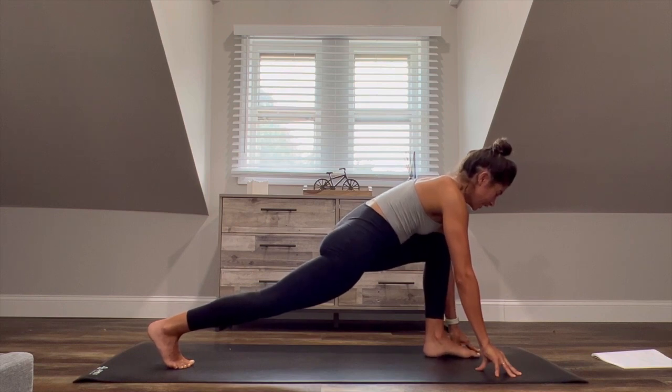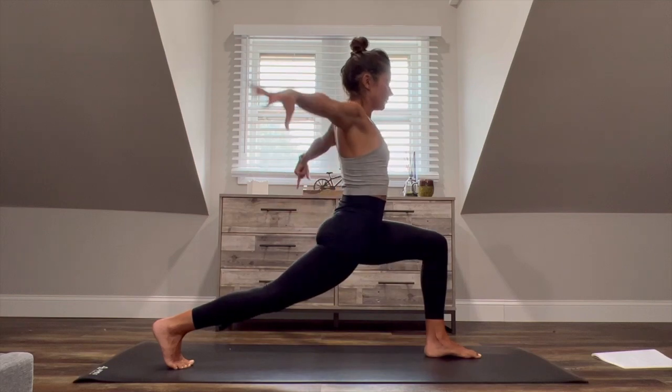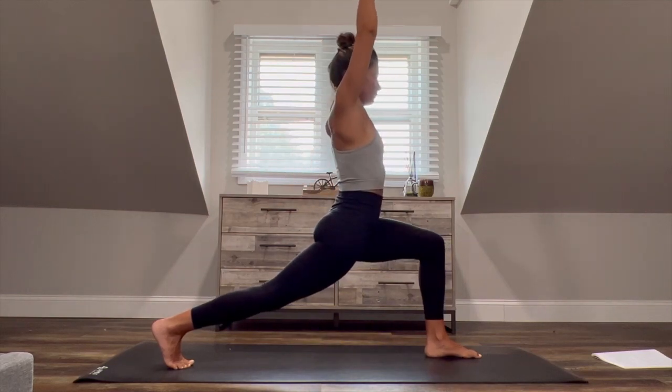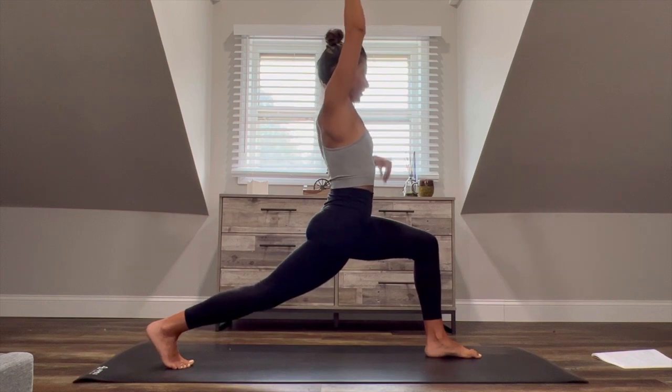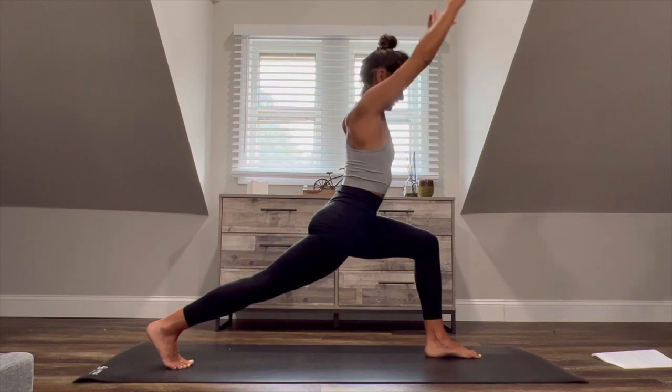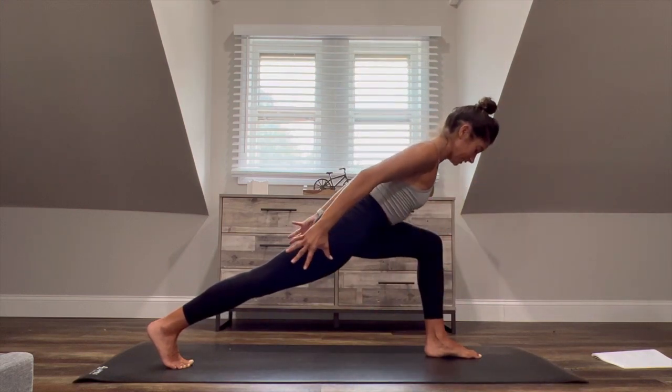Once you find your shape, inhale, keep it, keep it, keep it as you come into crescent lunge. Maybe you have to readjust when you get there. That's fine. That's okay. That's part of the process. And then exhale, tilt your body forward. Arms sweep down and back behind you. Find that airplane lunge.